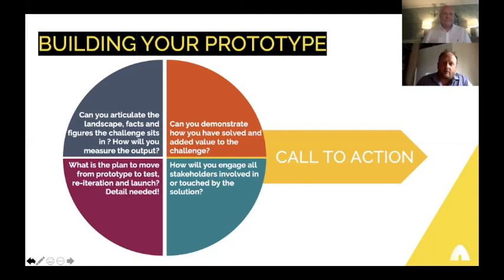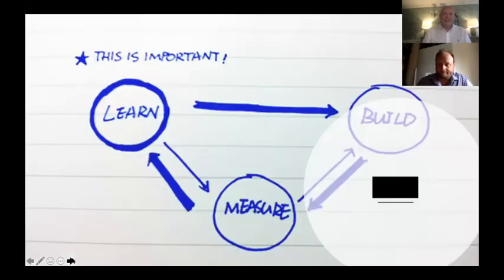And actually, how can you demonstrate the value behind the solution? Once you can do all that clearly in your prototype, then you ask for a call to action, whether it's about giving clear feedback or whether it's about asking for funding and so on. So when you are taking this prototype out, you'll need to test it with all of those stakeholders and end users before you can then get it into scaling it out.